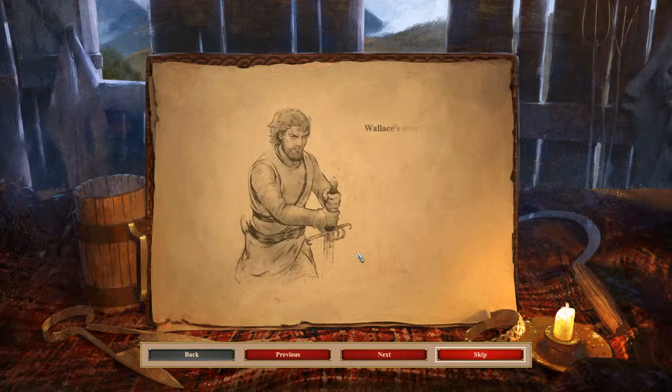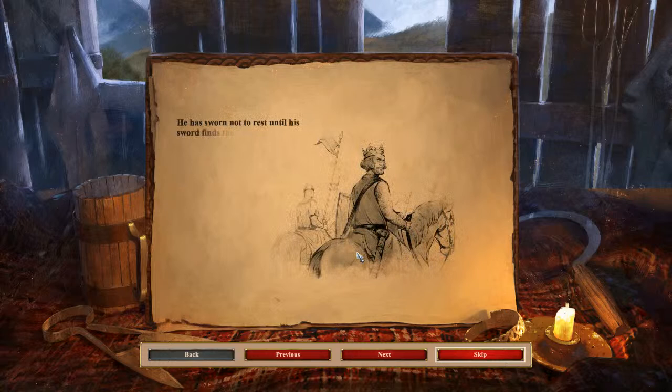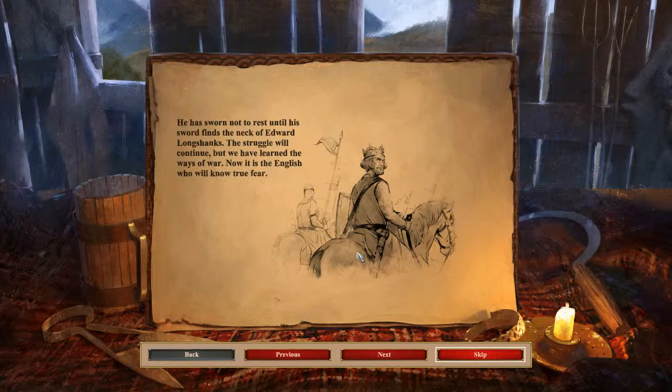Wallace's own sword is a 5.5-foot beast, forged, of course, in Scotland. He has sworn not to rest until his sword finds the neck of Edward Longshanks. The struggle will continue, for we have learned the ways of war. Now, it is the English who fear.